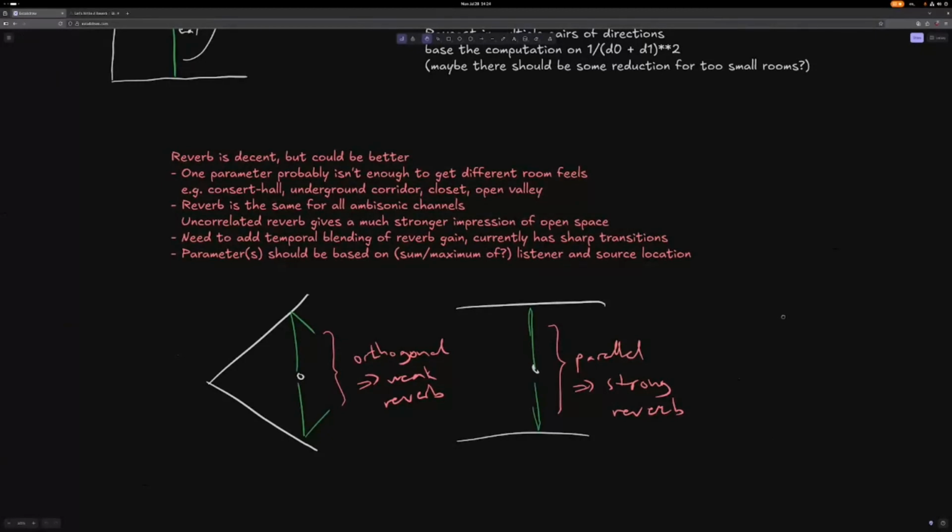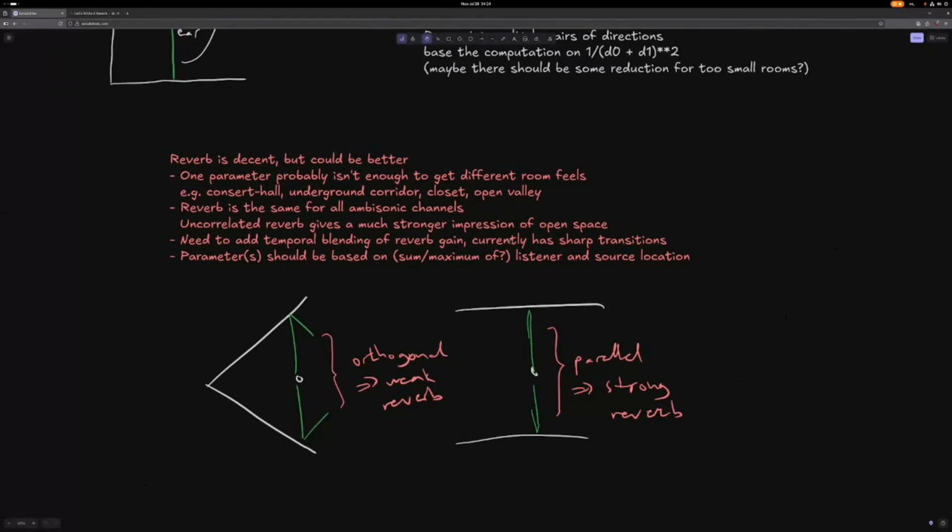The reverb sounds okay, I guess. I'm not entirely happy with it. Like, I don't think one parameter is really enough to capture all kinds of reverbs, right? Like a concert hall sounds different from an underground cavern or something, even though they're both really reverby. Like a concrete corridor has this really harsh sound. And it would seem to me that you need more things to tune in the reverb to really make it sound correct in all scenarios.